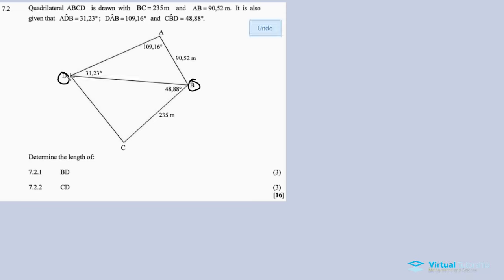Now here there are two triangles, right? Earlier we were talking about triangle formulas. Triangle 1, triangle 2. Out of these two triangles, which can we use to calculate BD, since BD is a common length between these two triangles? Definitely triangle number 2 is the one we can use, because triangle number 1 has only one angle as well as one length.